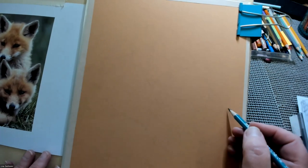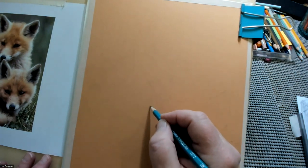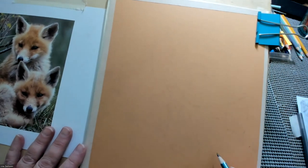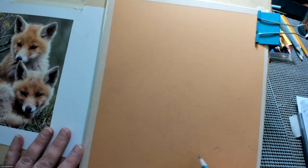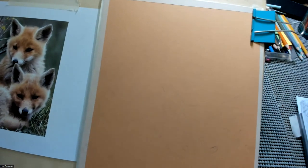and go in and deepen what I need. Go back to the picture, which I have here, and add details that I thought I could see fine on the picture, but maybe I want to enhance them a little bit. But also just make it a little darker.